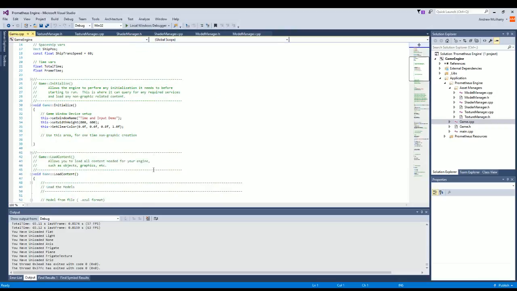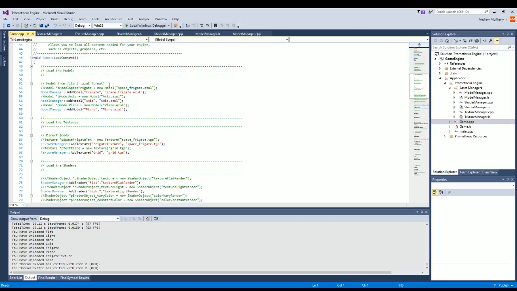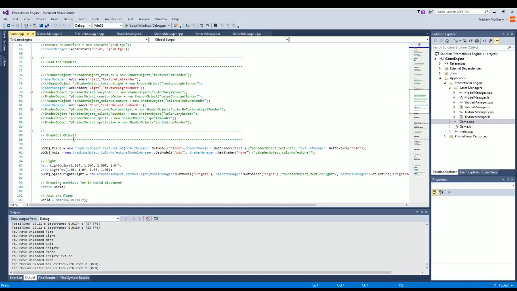In the game.cpp, what I did here was I commented out the original stuff you had to load it for each of the things for the models, textures, and shaders, and I wrote my own for the model manager, texture manager, and shader manager, and it goes by key and then the file name. And then down here, when it actually loads it, it gets all the stuff, and then it calls the model manager get thing of that key.